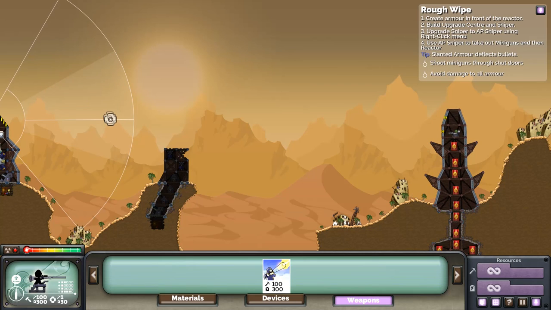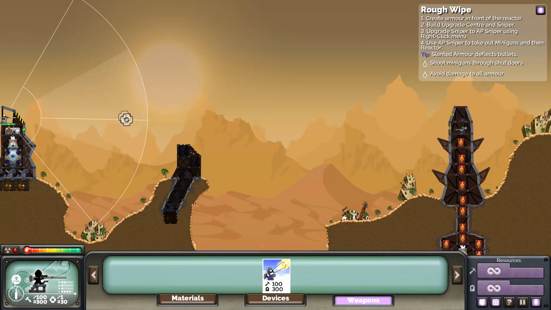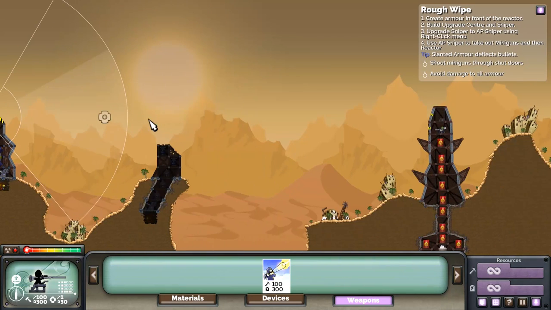So shoot miniguns through the doors is one of these additional objectives. I'm trying to get them both done. And once this is done, come on, open up. Open up. Come on. Nope. One more. And... no, just shy. Alright, close. I want to upgrade this, but if I upgrade it, I won't be able to fire it in the meantime, and that means this gun can fire with impunity, which now it can't, because it's dead.